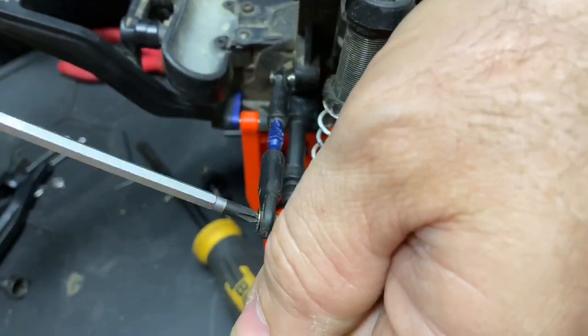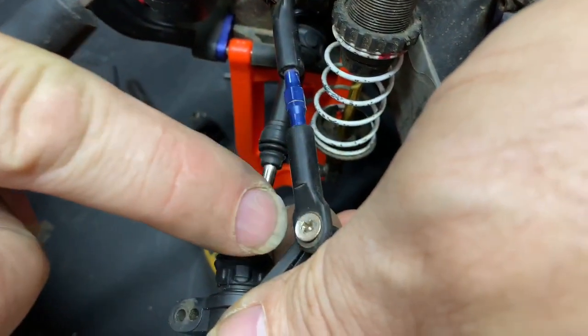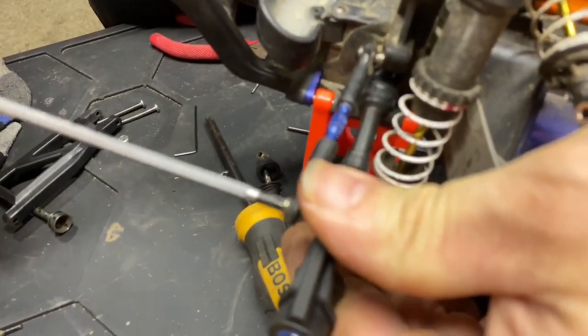Can see how hard that is. It's just, you know, I hate the Phillips head screws on the Traxxas parts. I'd rather have the hex head. How come? Because it's more secure with the tool.